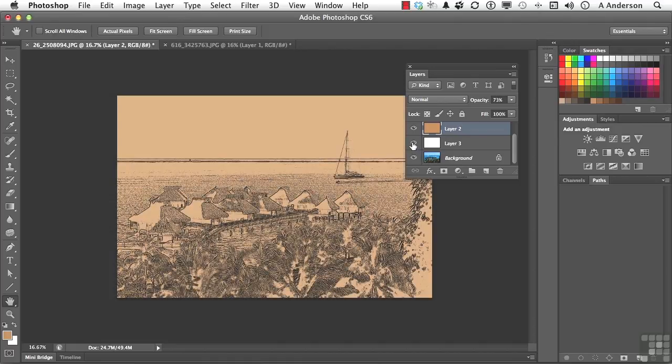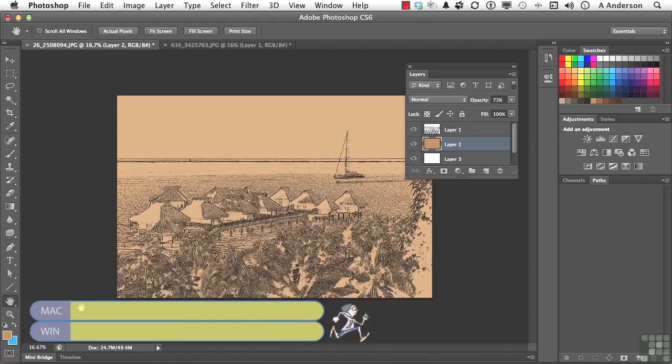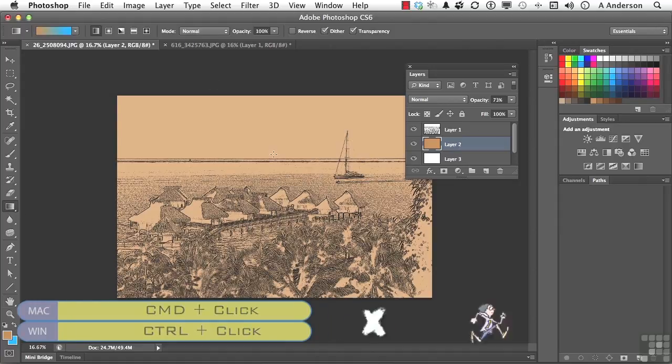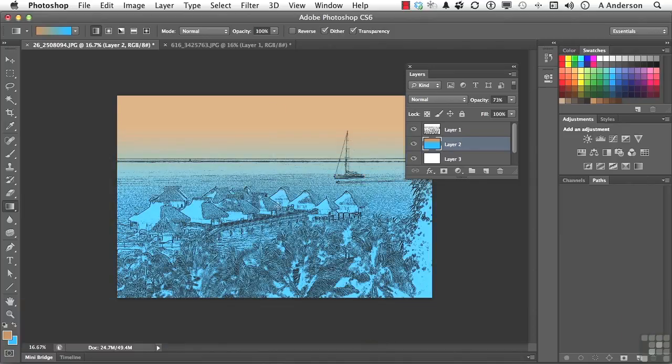Or we could even try something like, let's do this. We've got that brown over here as our foreground color. Let's come over here and pick up a lighter shade of cyan. And I'm making the background color cyan by holding the Control key down when I clicked over here. Maybe picking up our gradient tool and trying a gradient. Let's go the other way. Just having some fun. But the high pass filter is really good for sharpening. It's also pretty cool for doing things like what I call woodcuts or sketch effects. On to the next.